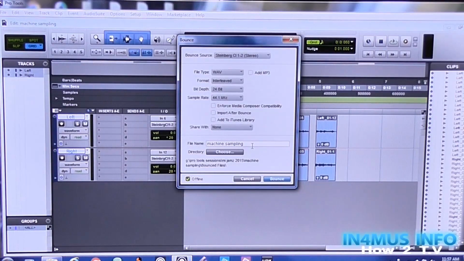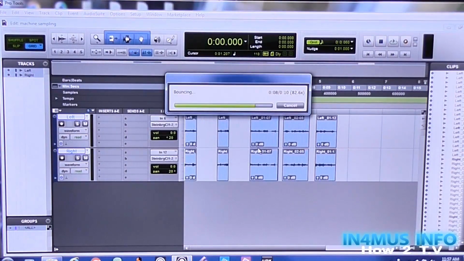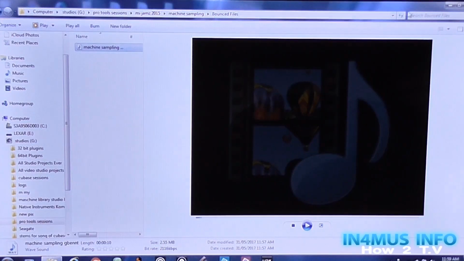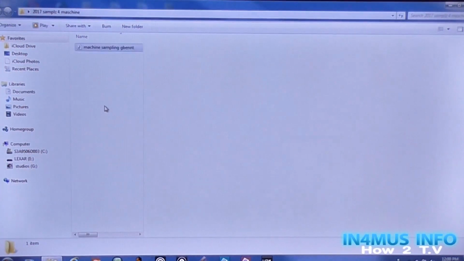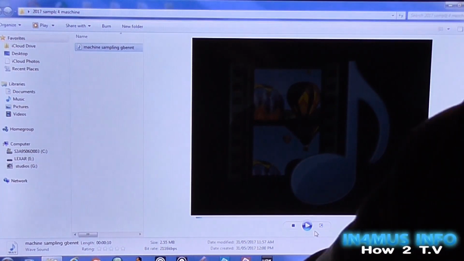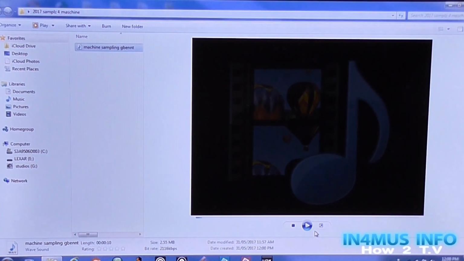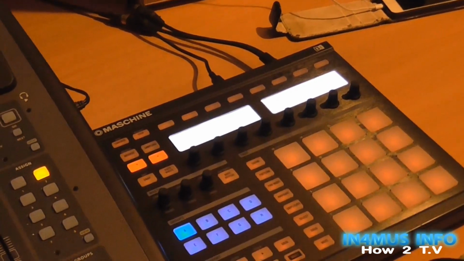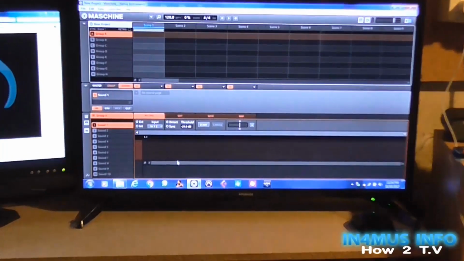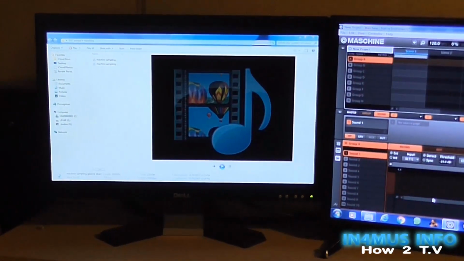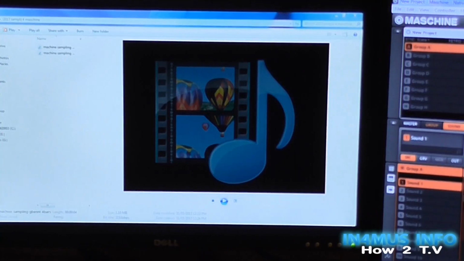Go ahead, we need WAV, Maschine sampling, G Benson. Okay, that bounces it. So once you've bounced it, copy that into the folder you created on your desktop. Alright, it's in there. Now we open up Maschine, put that folder into Maschine itself, and then we'll start sampling through that. So open up Maschine, new project, then have your file handy that you want to be sampling, on your desktop or wherever.